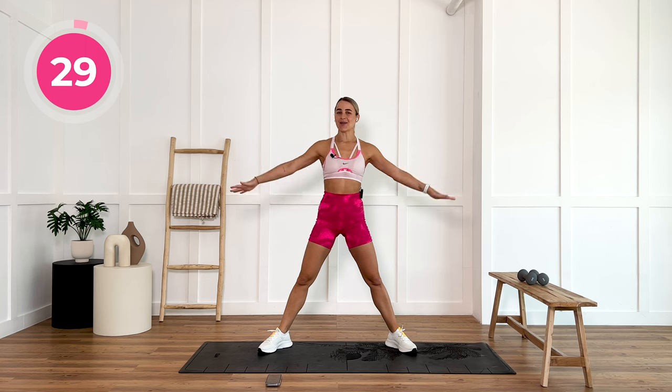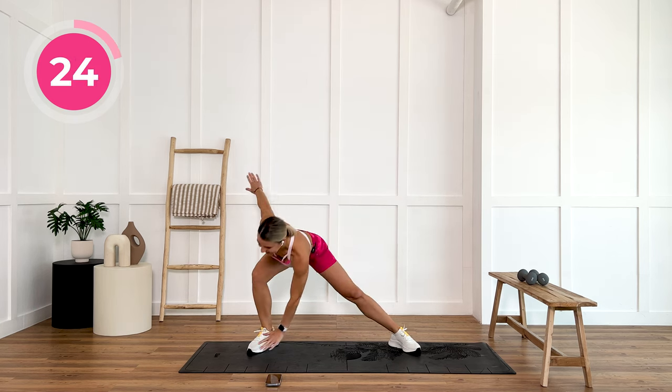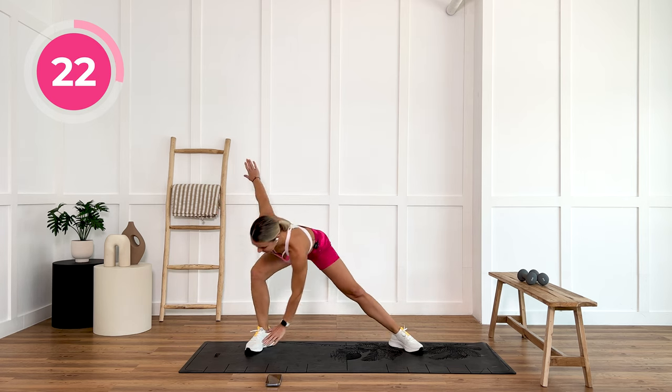All right, we are going to start off with your warm-up, just taking it from side to side, getting that body warm, getting you ready for this killer but amazing workout.